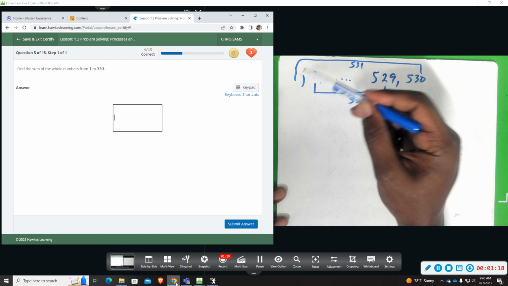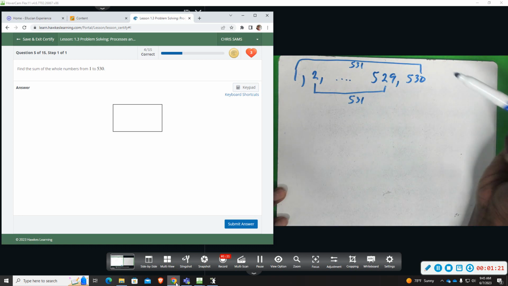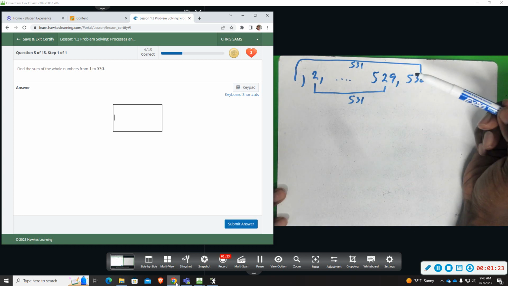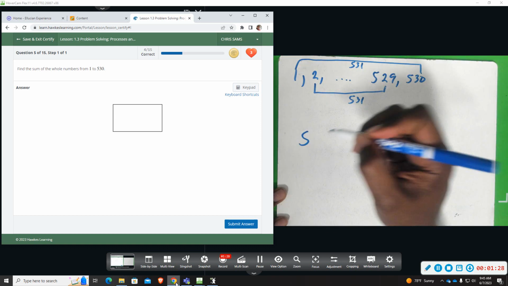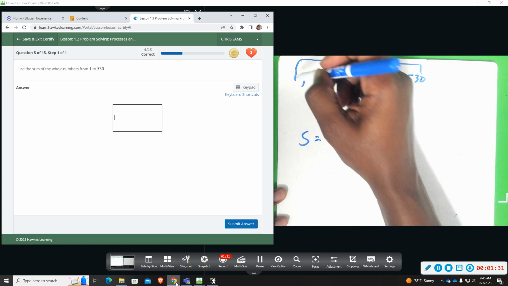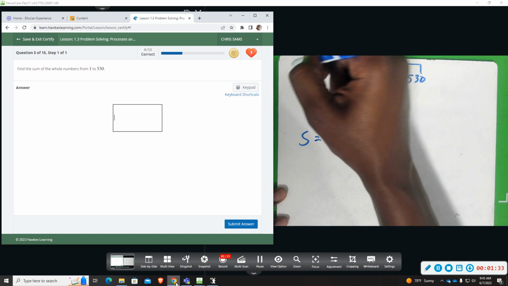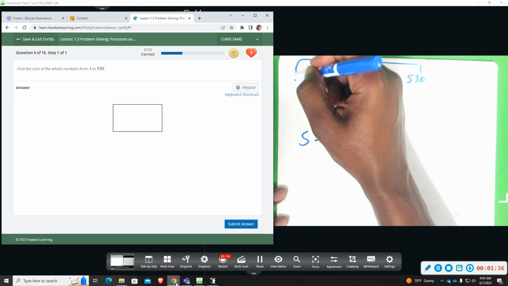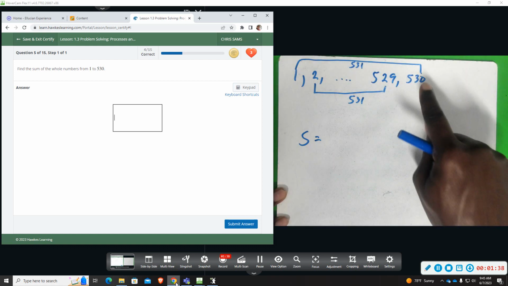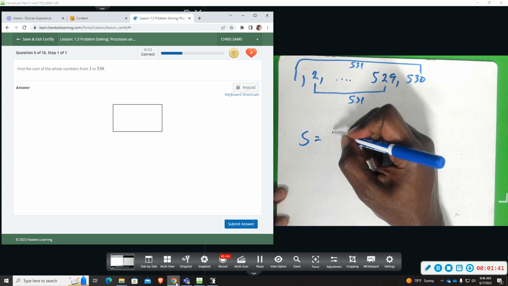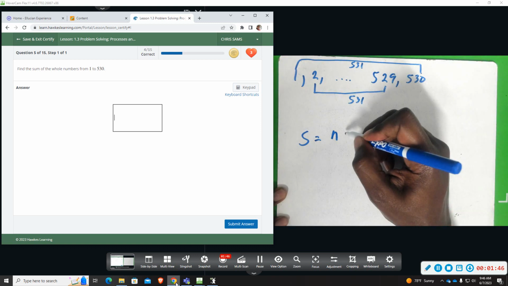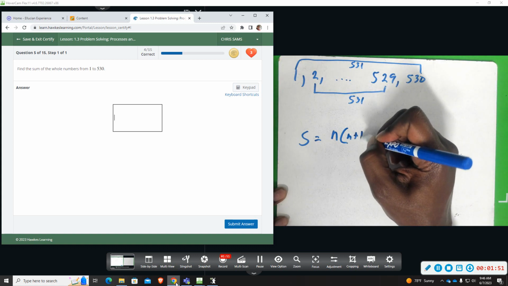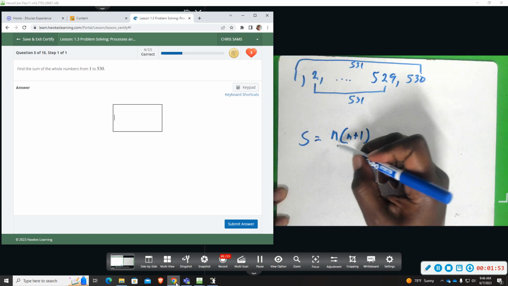Now, if you start with something else or you count by pattern, there's a different formula, and I will show you that when we get there. So for right now, here is that formula. When you count starting from 1 going up to some term, it has to start with 1, count by ones, and go up to some number. You're going to do the last number, which we're going to call n. You're going to multiply that by n plus 1, so one more, and divide by 2.